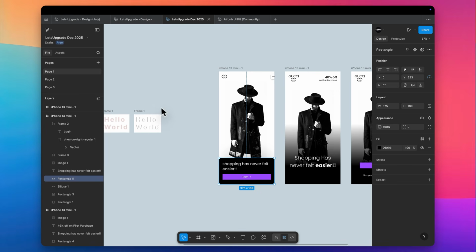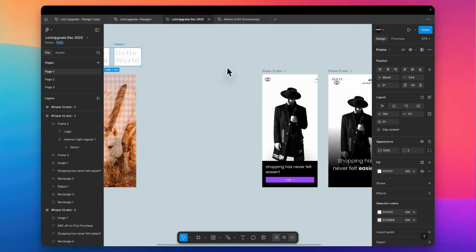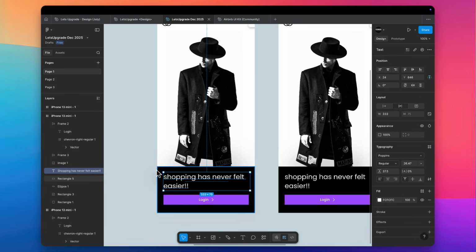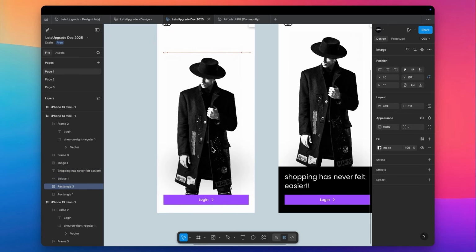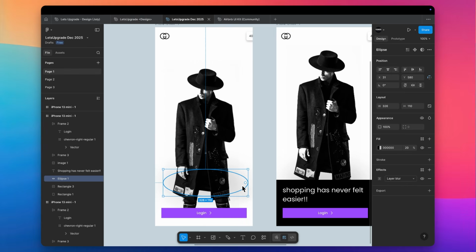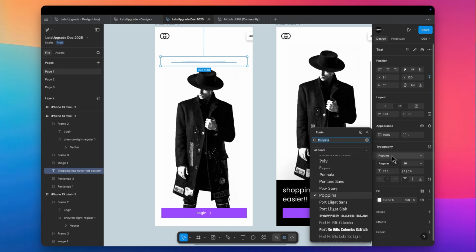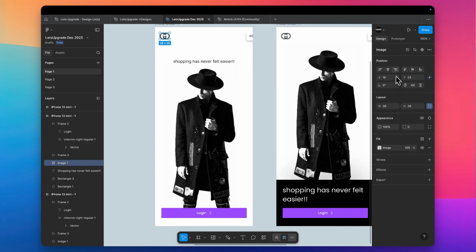So I think the design that I was creating a while ago was a little better. I think the one in which the background was white and the button stayed over here. I think I can keep it like this, remove the drop shadow, and decrease the size a little bit. Maybe change the font to Inter, move it here.